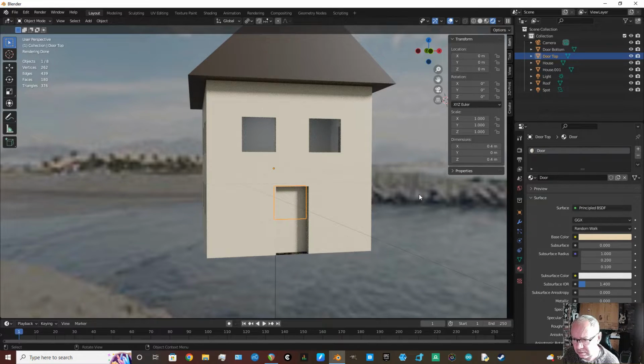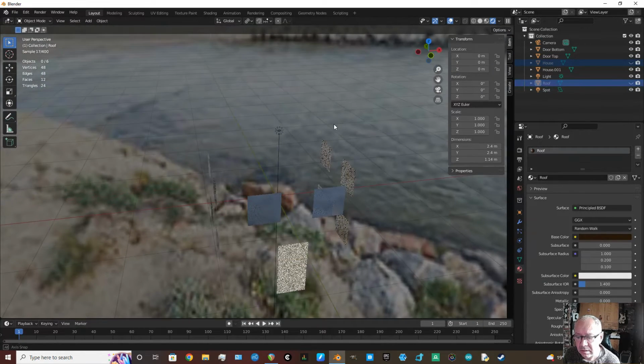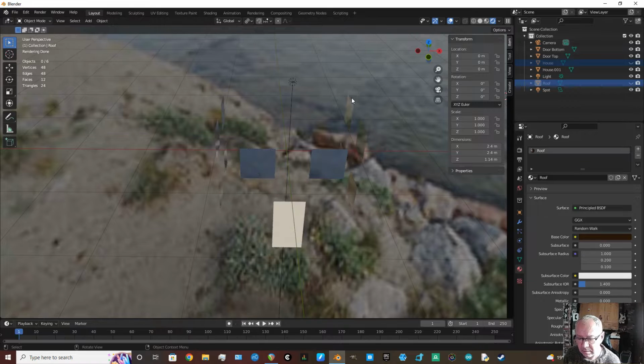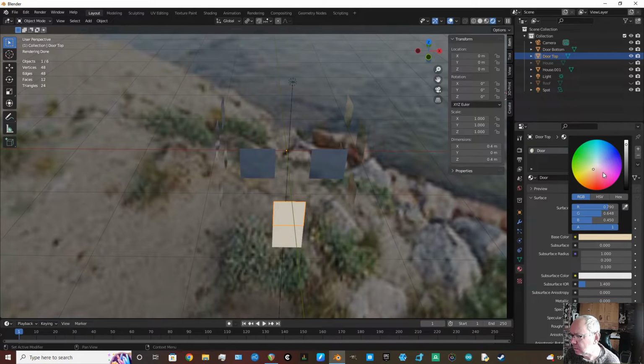And now I'm going to get rid of or hide what I don't want to work with, because I don't want to be trying to peer through objects. It gets awkward. So select, press H, they disappear. The glass isn't going to be too big a problem. They're still there, haven't deleted them. Right, so I want, that's the door. And I want it dark. A bit darker. About there.